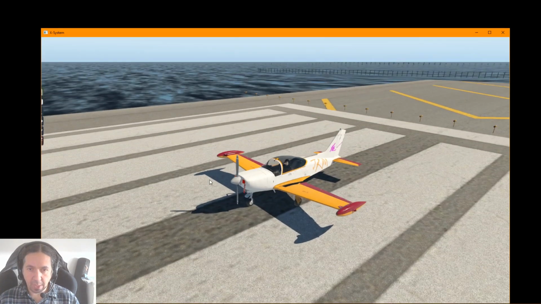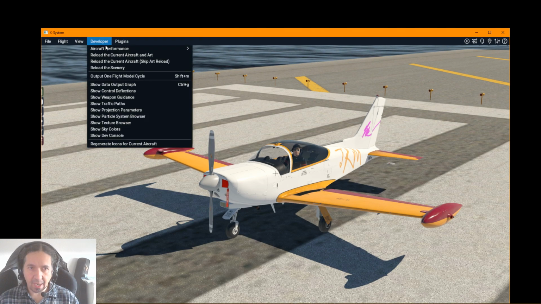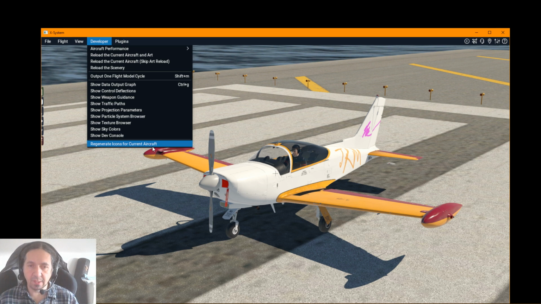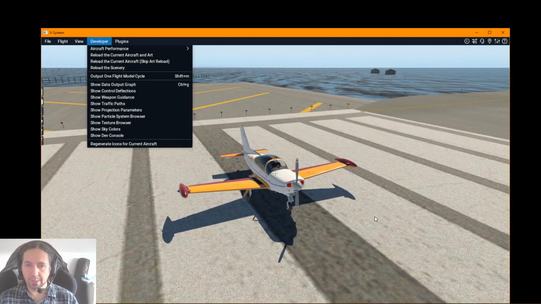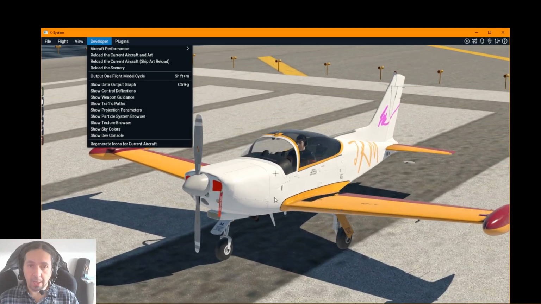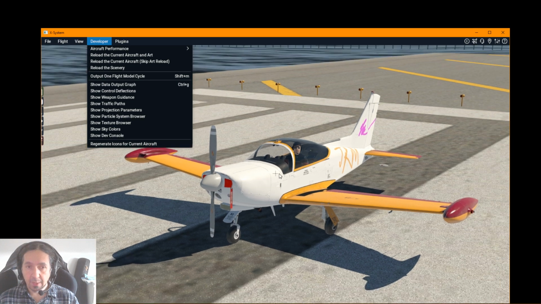Then with this simulator, before quitting, I'm going to tell you how to create the icons. You select and you just generate here, regenerate icons for current aircraft, this one. I'm not going to click it because it's going to make a process. You cannot touch anything. It's going to put the planes in a view like this. Every plane, it's going to make the icon for every plane. So it is important that you store the default icons, because maybe I modify the icons in a 2D program, and then it will generate a new one. I'm not going to do it, so it still is going to appear as a ghost plane.